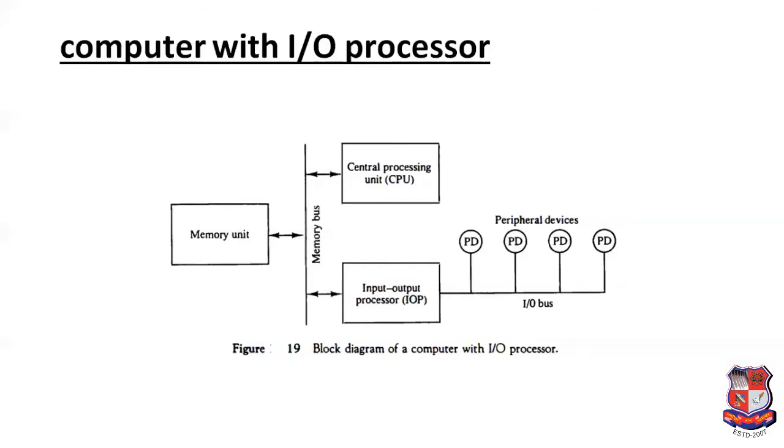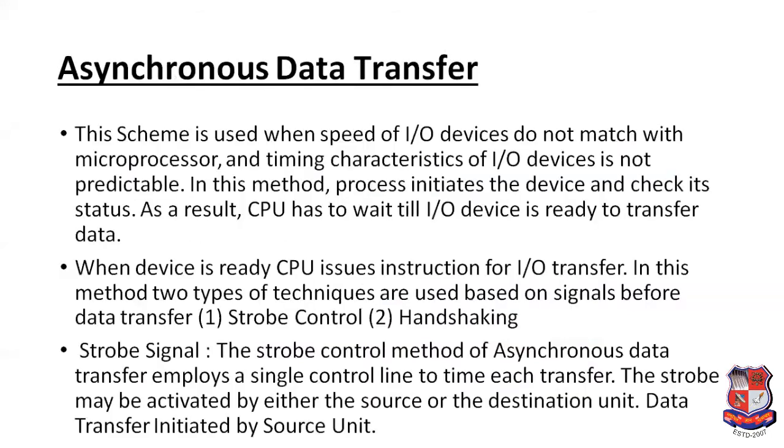The input-output processor is connected with each and every peripheral device. That means the input and output devices are connected with the input-output processor. The input-output processor simply controls the activities or data transmission of peripheral devices using the I/O bus. Peripheral devices are shown here as PD. Each peripheral device is connected to its processor using the I/O bus. Data transfer between peripheral devices, and between a peripheral device and the input-output processor, is done using the I/O bus.